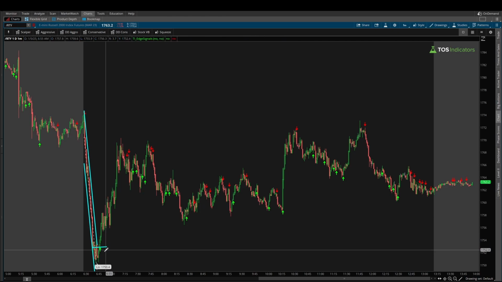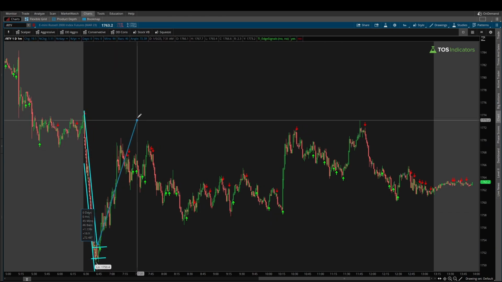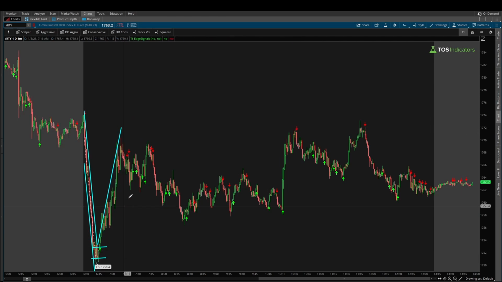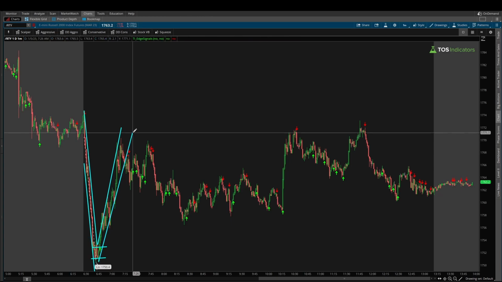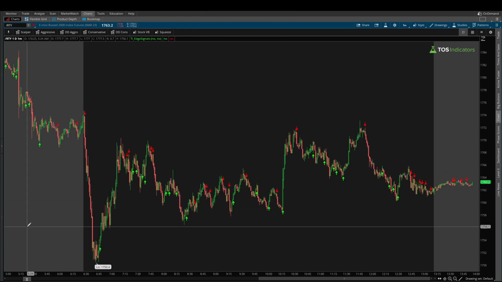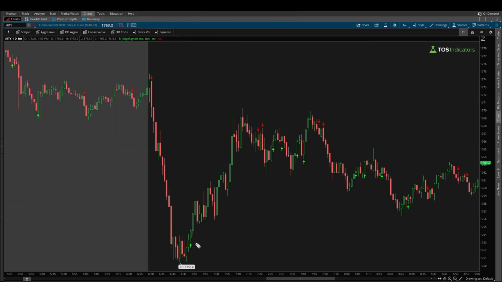You can then see we build this little bit of a base here before we then have this reversal right here, which is almost as narrow as that morning sell-off as well. So definitely a V-shaped reversal sort of idea here with very tight price channels that you're looking to take advantage of. Now coming back in, so we take a look, we have our oversold signal right here, which is our opportunity, our first trigger that tells us, hey, we're looking for price action to move up higher.